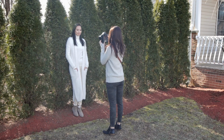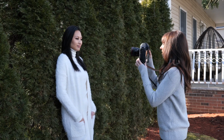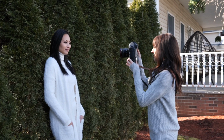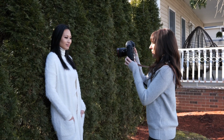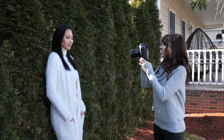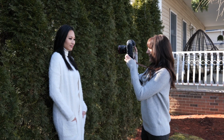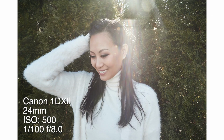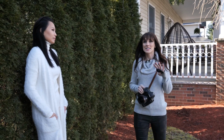And I'm going to change my settings. And my settings are going to be f8, yay, ISO 500, and shutter 100. Now, this actually isn't the worst picture I've ever taken in the world, but we don't have that blurry background. Now these pictures are cute, but I'm not getting a blurry background, and there's 3 reasons why.